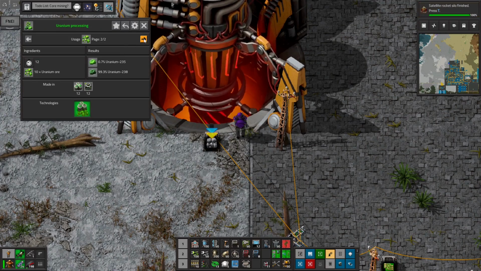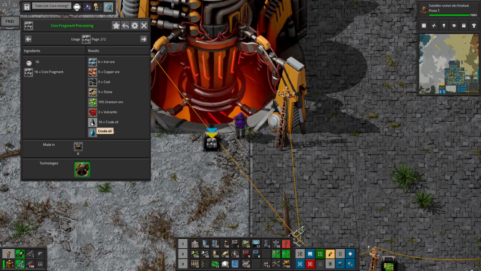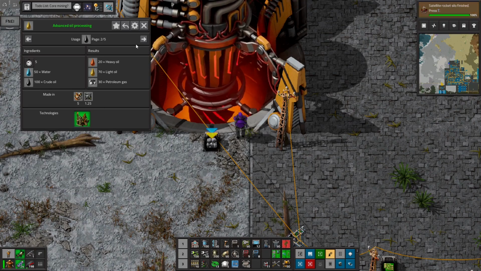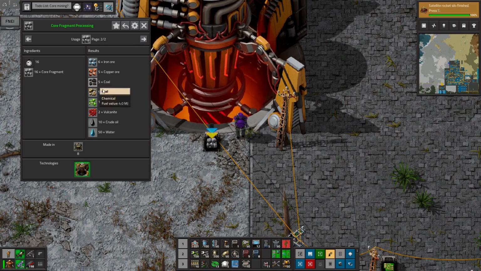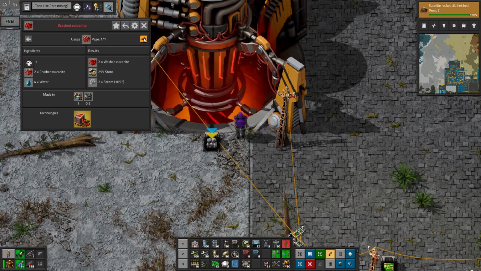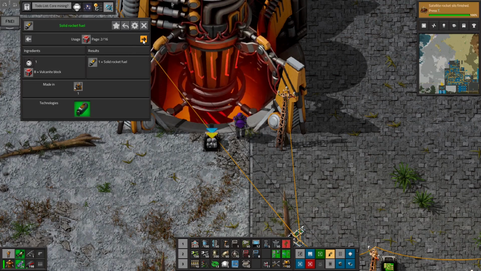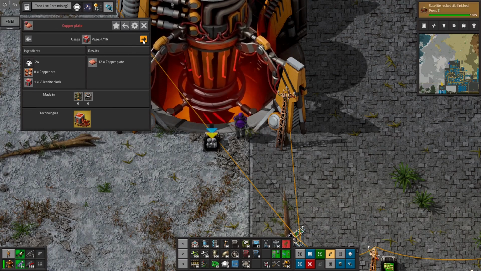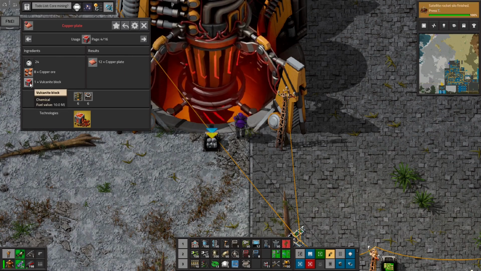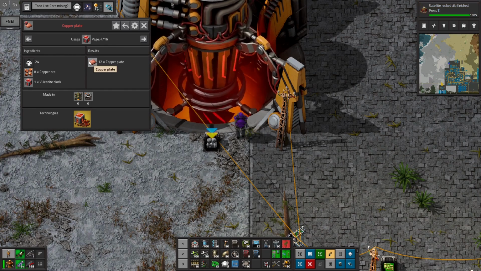Uranium, I can only process. So again, we're going to have excess uranium there. Crude oil, we can do the same things we can with coal. And then vulcanite, I can make crushed vulcanite, which can only make washed vulcanite, which can only make vulcanite blocks, which can then be used to make my smelting 50% more efficient. Essentially, 1 block is worth 4 plates, because instead of 8 to 8, it goes 8 to 12 with the addition of 1 block.